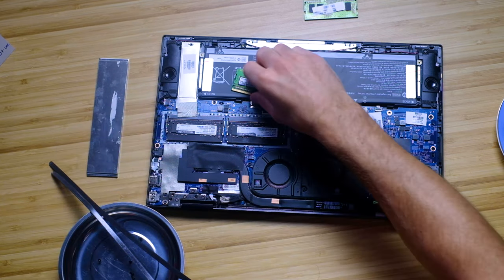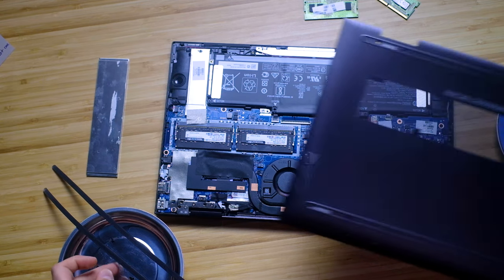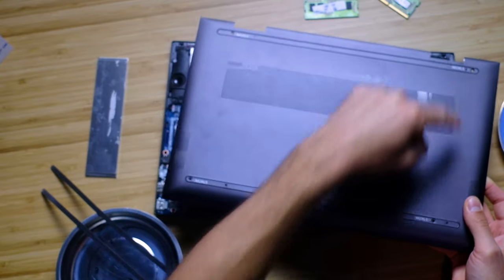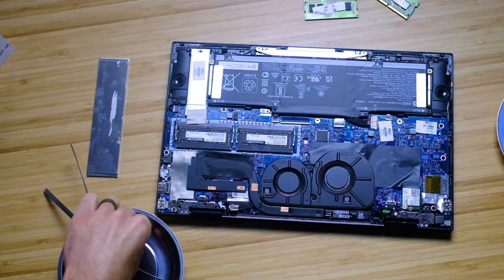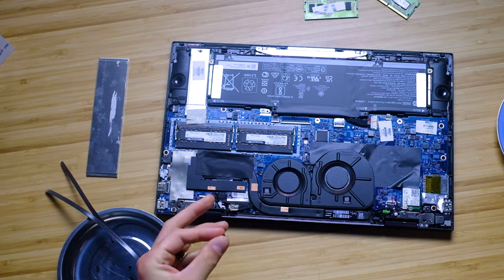You've got brand new RAM in your laptop. Now, the difficulty — taking this laptop apart was more difficult than any laptop I'd messed with before. The reason being is these hidden screws: you have to remove the rubber feet off the bottom cover, which reveals four main screws that allow you to remove it from the chassis. The little clips that secure the bottom cover to the chassis are a little brittle — I actually broke one of them. So do be careful if you decide to upgrade this laptop.